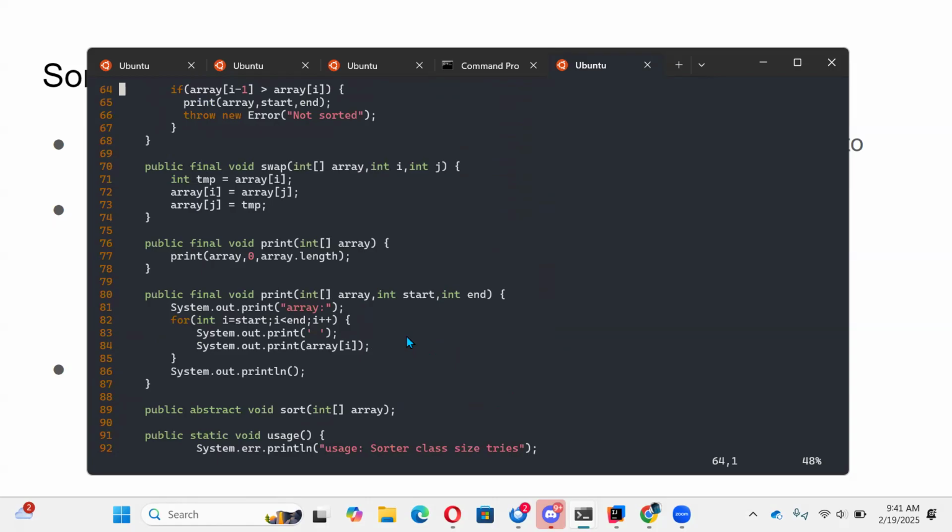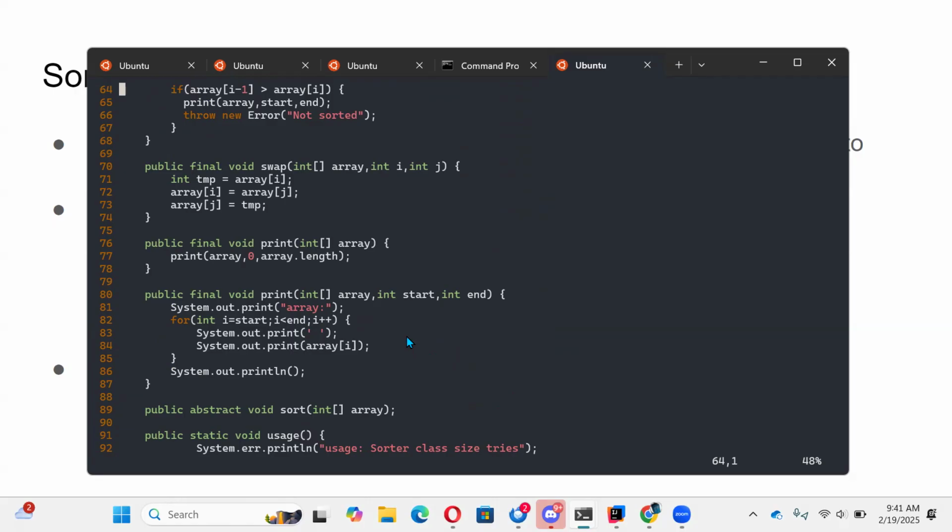Oh yeah, so the swap is we're going to take an array and two positions within the array and swap the contents of those two positions. So I'm going to get what's at array I and put it in a temporary variable. Then I'm going to overwrite I with what's in J. And then I'm going to overwrite J with what's in the temporary variable. And that should swap the two.